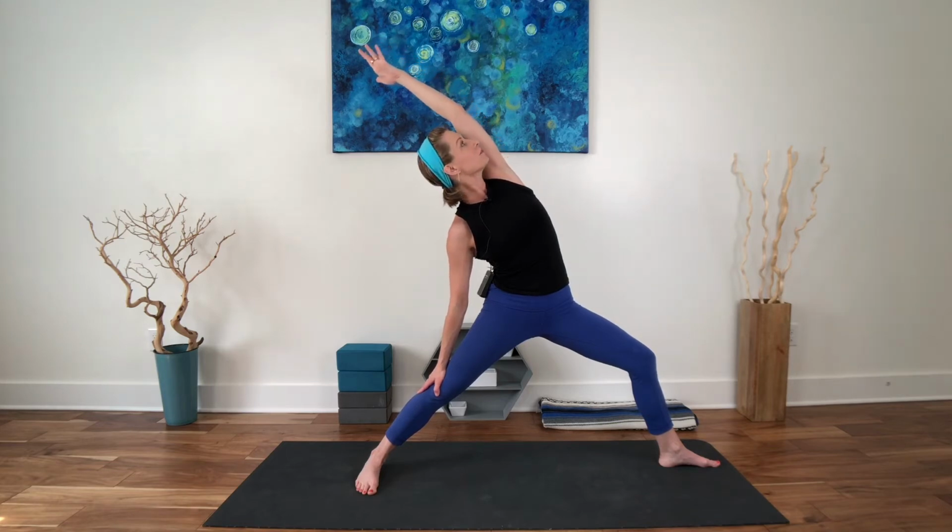Make sure whatever focal point you're using helps your balance. And back to warrior two. Straighten it all up, turn your toes this way, reach up, bring your hands to your heart. Deep breath in and sigh it out, shake it out. Inhale, reach up, exhale, fold.